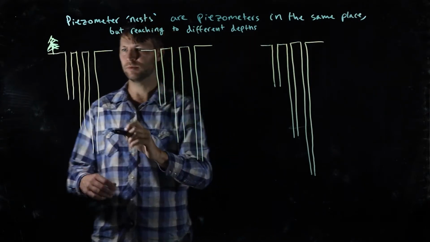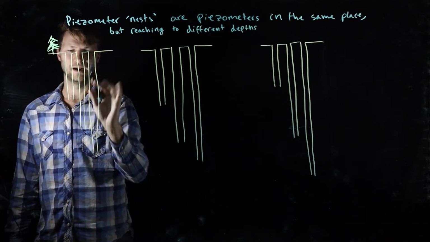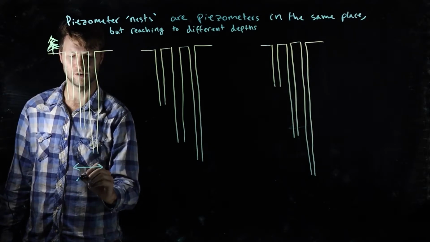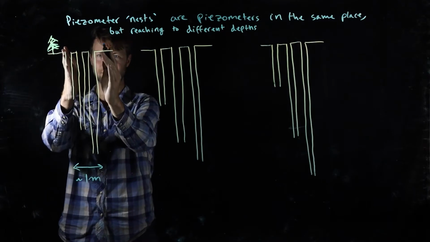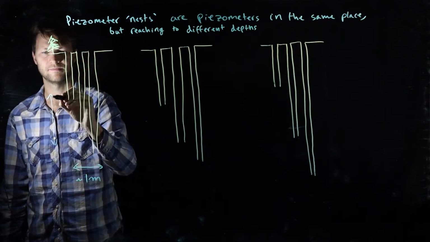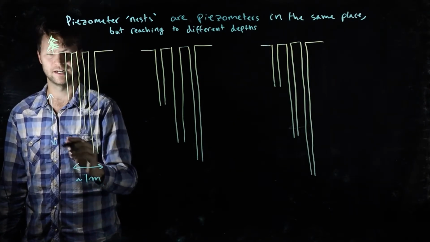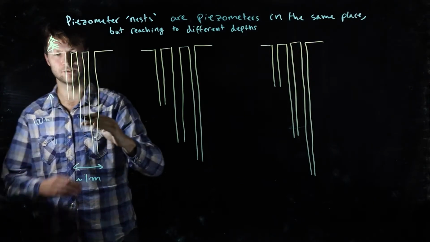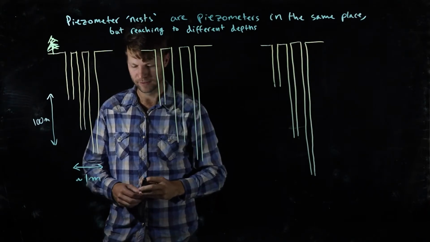And just to stress this point, if I put in 3 piezometers here, I want to stress that the scale here is on the order of 1 meter in the horizontal. So these guys are really close together, but this distance is much larger relative to the horizontal distance. So maybe in this example, it's 100 meters. So there's a clear smushing of the scale here.